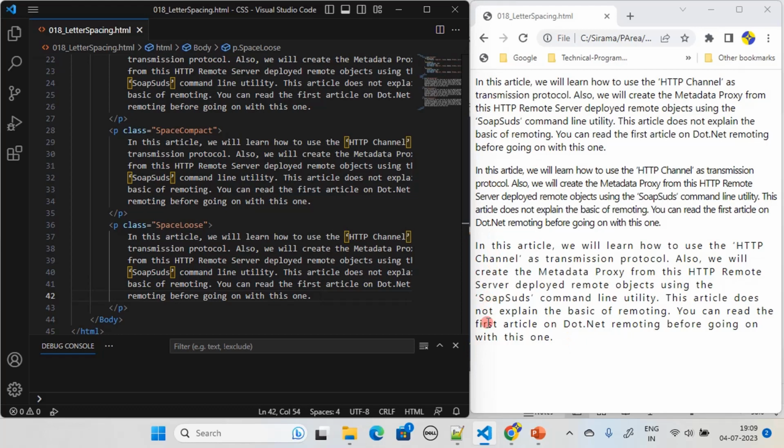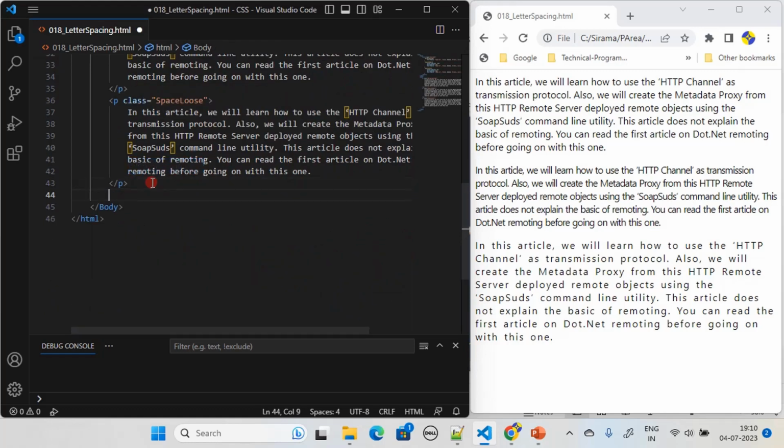Now number of lines is increased. Why? Because there is a gap between the letters and higher gap between the words as well. But the readability, if you see, when we put a higher gap, it will be good for people with older ages. They can read the letters easily compared to the compact one.